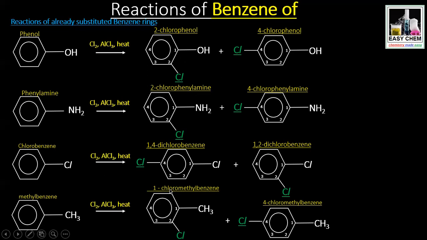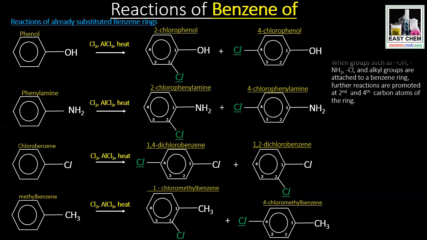Remember, in the last one, there's no 1-chloromethyl, it should be 2-chloromethyl, because you can see the green chlorine attached to 2. And how can you do this reaction? I have given over here chlorine, aluminum chloride, and heat. By doing this reaction under these conditions, we can get a mixture of compounds. Now, again, I'm telling, in all these reactions, the newly added chlorine has gone to what carbon atoms? Carbon atoms 2 and 4 in the benzene ring.